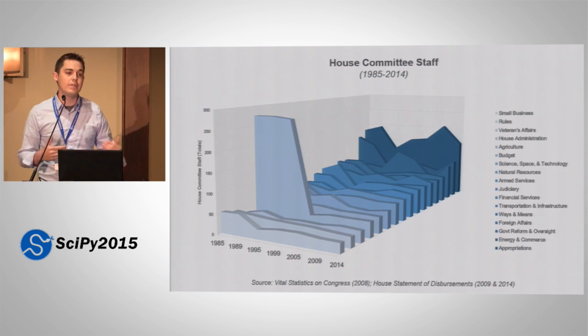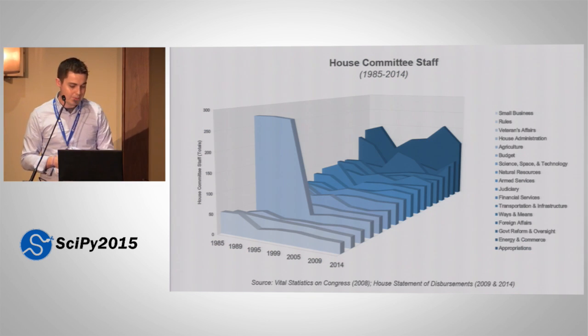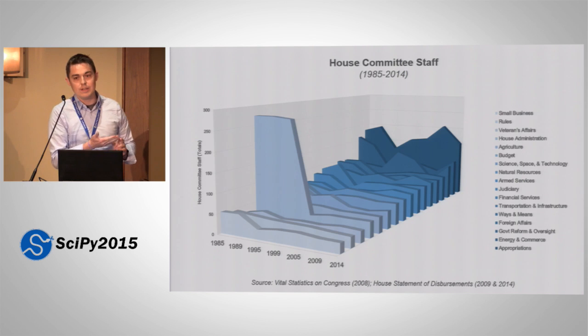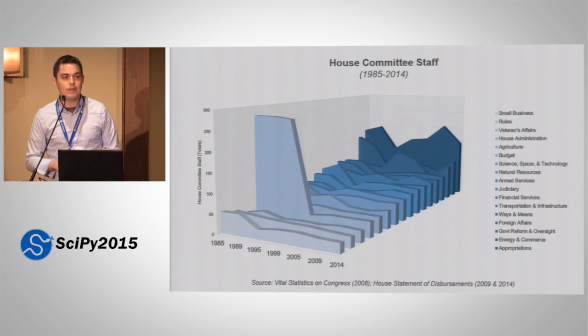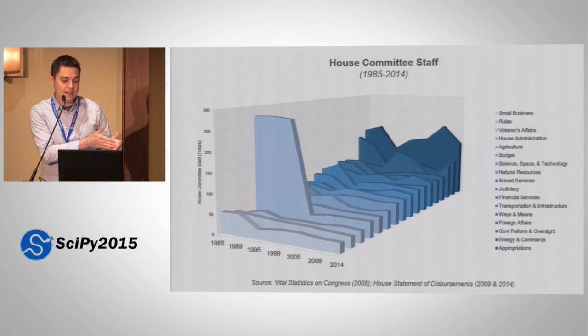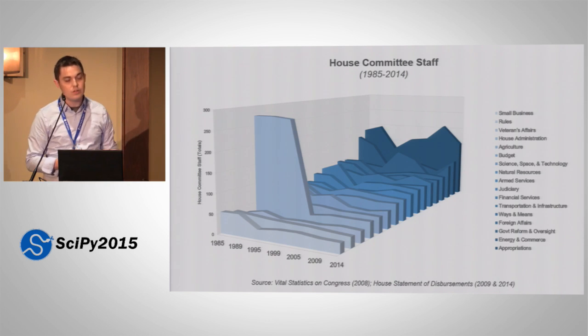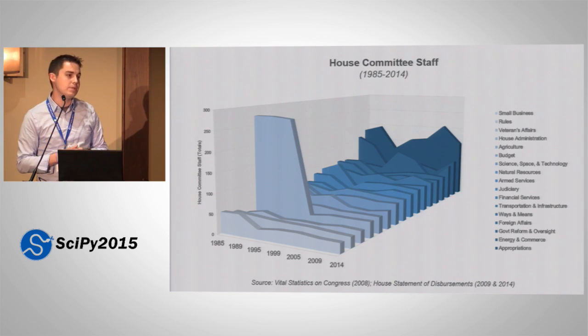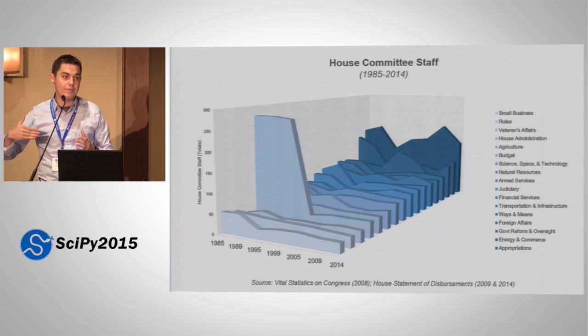So within the committees themselves, it's important to note, remember in 1995 there was this huge drop-off in the number of people established in committees. Well, if we break that down, we can see within the committees how they changed. What I've got here is a time series of the House committee staff from 1985 up to 2014. And you see right there, beginning in 1995, there was a huge drop-off in certain assigned committee staff, mainly out of the House Administration Committee, which handles all of the members' representational allowance. In other words, the pot of money that you get in order to operate your office every year.